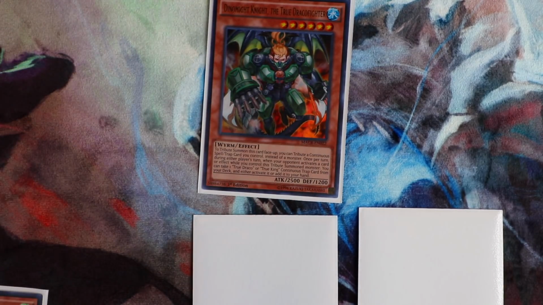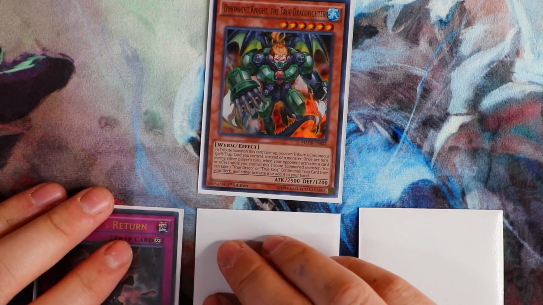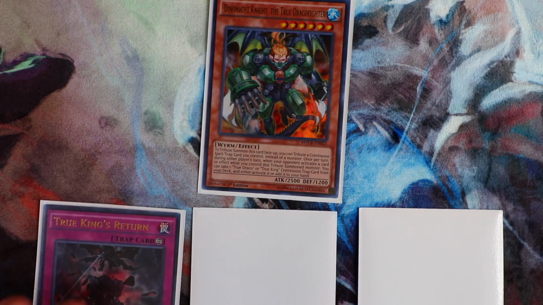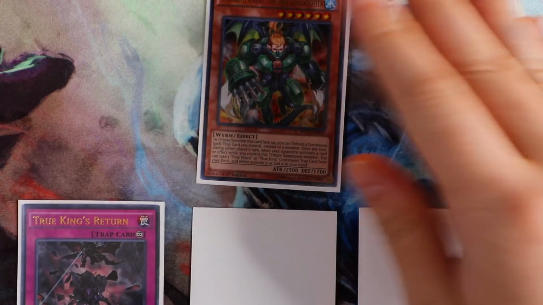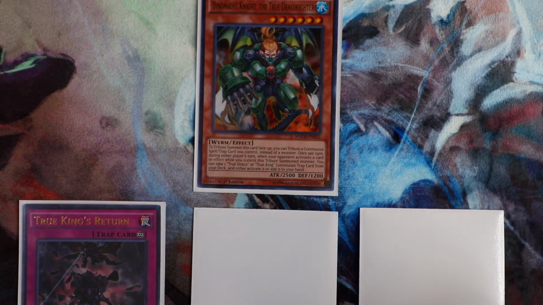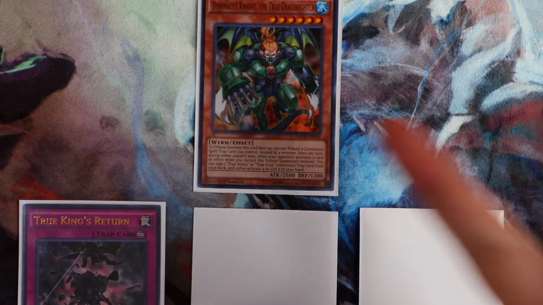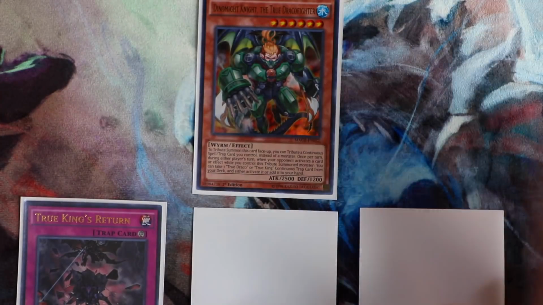Activate Dynamite's effect immediately to set a trap card directly from your deck. So, return. Alright, boom. Activate return. Now you have a face-up True King's Return on the field. Your opponent cannot Red Reboot the Dynamite Knight because it's a monster effect activation, right? So once they activate a card, they can't be like, okay, activate Red Reboot to negate your True King's Return. They can't do that because Dynamite is activating the card directly from the deck. So your opponent cannot Red Reboot you.